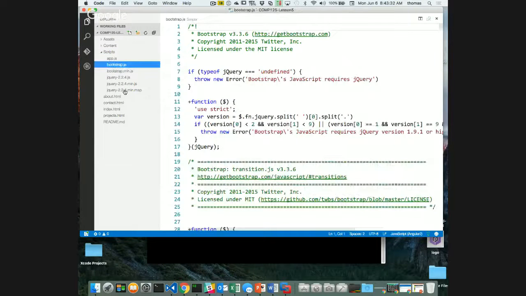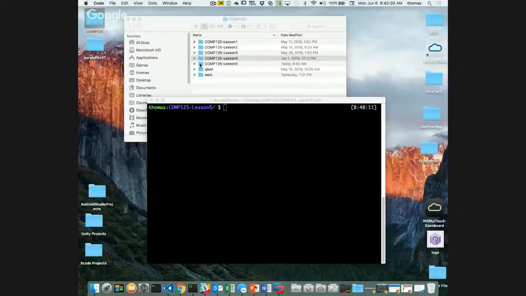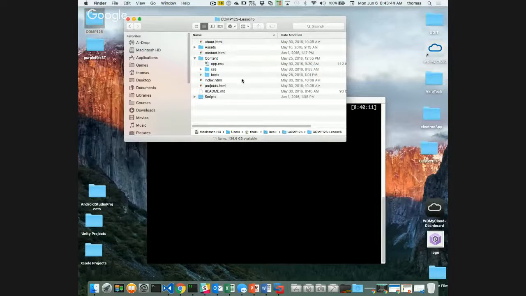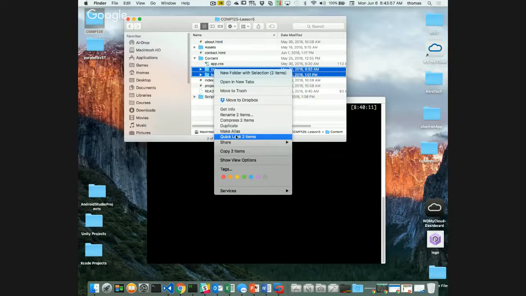So when I download and install new stuff, what I'm going to do is, inside the folder, so I'm looking at the scripts folder, I'm going to go to the actual operating system here. So here's lesson 5, right? And I'm going to go into my content folder, and you're going to scream when you see me do this. I'm going to kill my CSS and my fonts folder, right, inside my content. So kill CSS and fonts. Don't get rid of anything else, please.